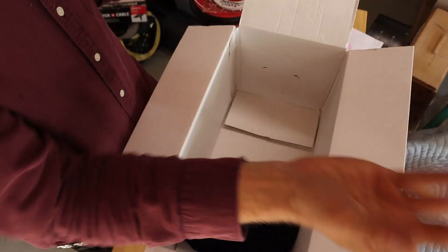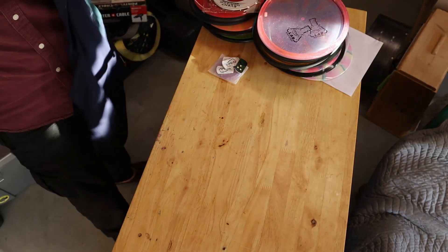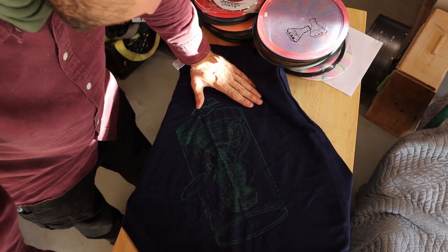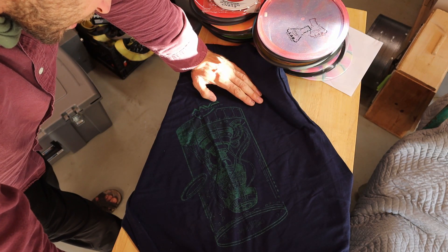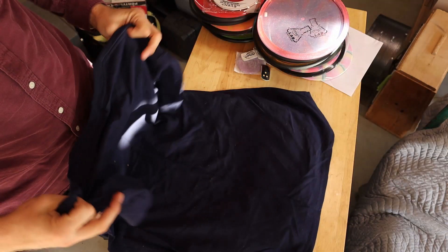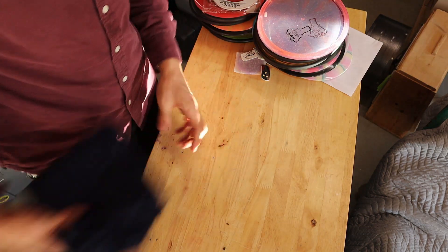Great. More packing material for the burn pile. I've got a shirt — dark blue with a green stamp. That's pretty neat. I like that. That's cool. Black hole. And like a little experimental thing in a tube. That's pretty cool. I like that. I can't fold shirts. That's serviceable.